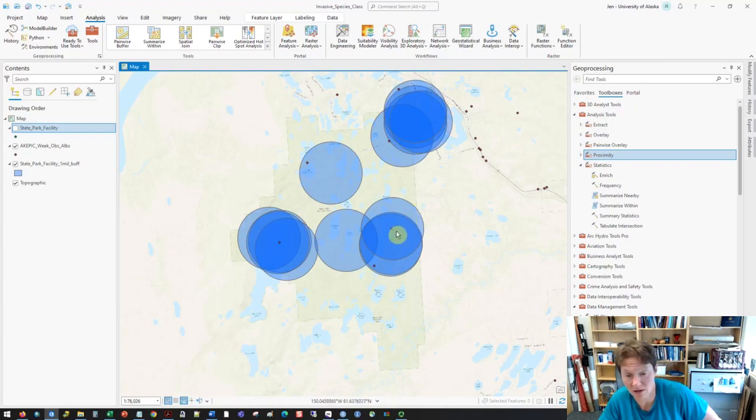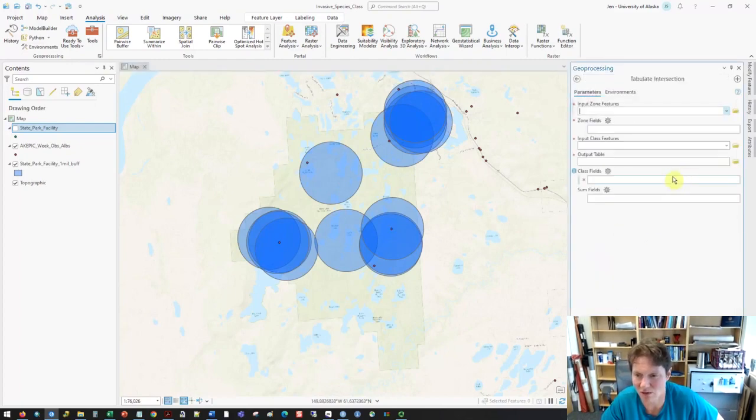3 parks. So if you did a spatial join, this point would potentially be represented 3 times in your database, once for each of those parks, which will balloon your database and create large files, and then you'll have to do a summarize to count up by park the number of invasive species. So it's not an efficient process. It's better to do this tabulate intersection. So let's just walk through it.